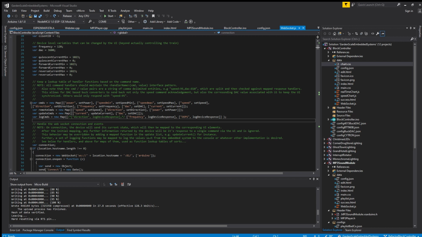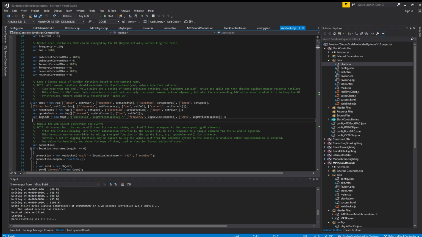That implies multiple connections to the same controller. Well, it's the nature of a web server, multiple clients. Resources are limited, so we're lucky, I guess, would be one way to put it, that if I remember right, the default maximum number of connections for the WebSocket client is 4 or 5. I'm pretty sure it's 5. That means that we have to keep all these interfaces in sync. So rather than just respond to the client that commanded that action, or in the case of the encoder on the front panel, the client is right there.